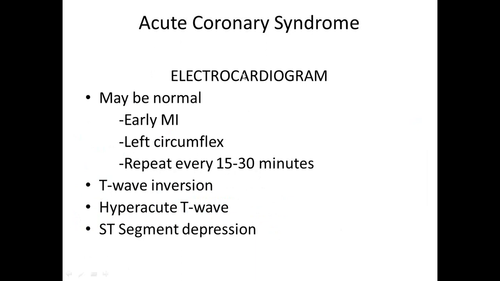Your electrocardiogram, this sometimes is extremely important, and well, not sometimes, it's always important. It may be normal, however, so you have to bear that in mind. So if the patient has classic symptoms, okay, and risk factors, we didn't go into risk factors, but the more common risk factors for patients who develop acute coronary syndrome: hypertension, diabetes, dyslipidemia, cigarette smoking, family history. Those are the five most common risk factors.